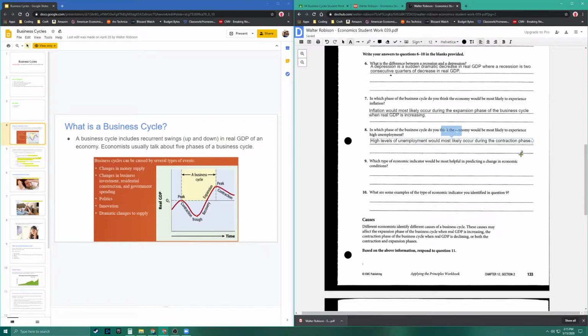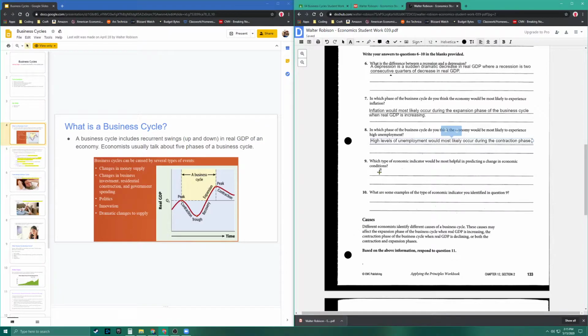It kind of makes sense because prices are going to be dropping. Businesses are going to be making less money. There's going to be more uncertainty, and since they can't really control the price of the goods that they're paying for to make their goods, and they can't really control the price that they're selling their goods, they have to make a decision. And the realm of this that they can make changes to is how many people they employ.